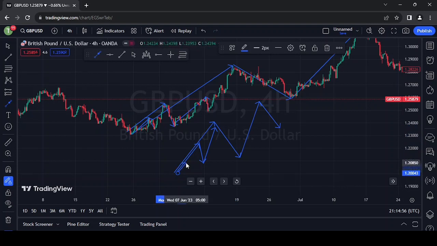I said the substructure is best seen on a lower time frame. It has smaller moves. It moves little by little before it makes that full impulsive move. So you can see that the substructure is within the internal structure, while the internal structure is within the order flow, that is the external structure. All right, so let's proceed.